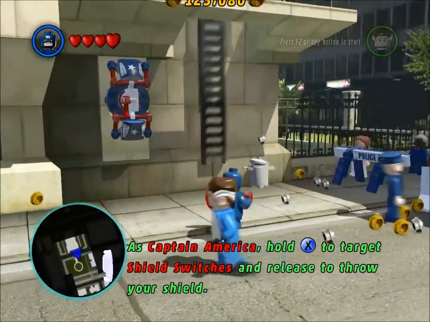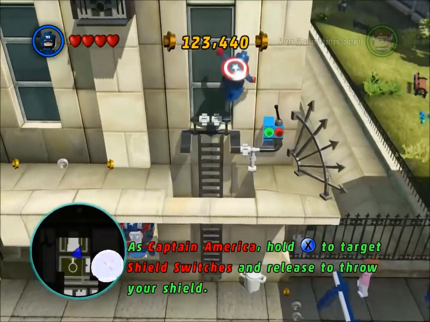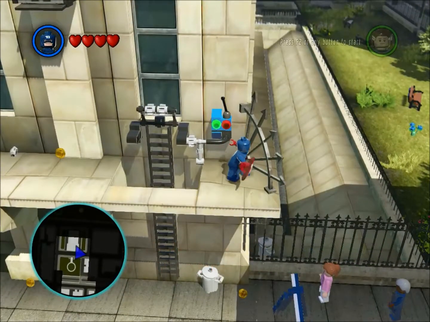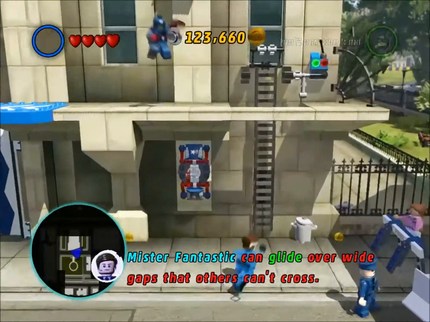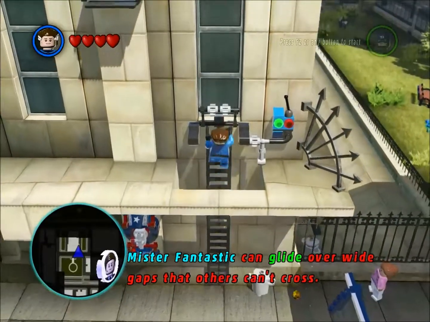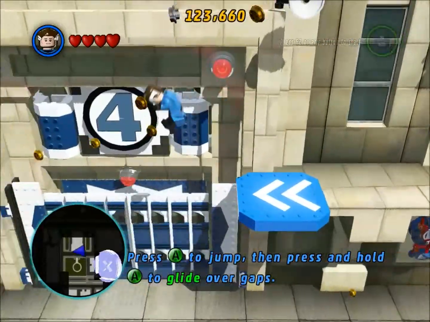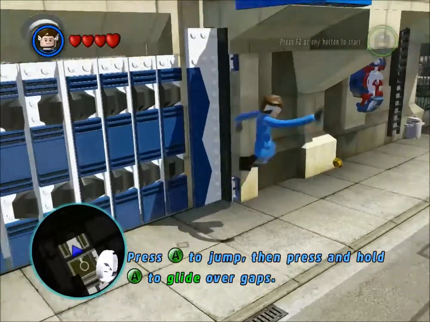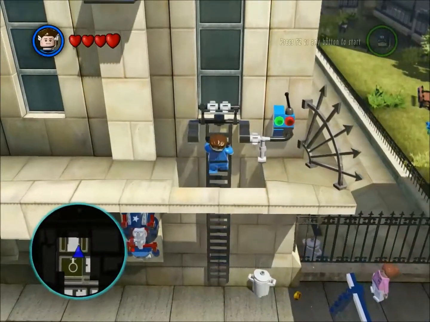On the wall. Do we have something that would fit in that? You should be able to glide across here. Yeah, again, I'm sorry for the silence.